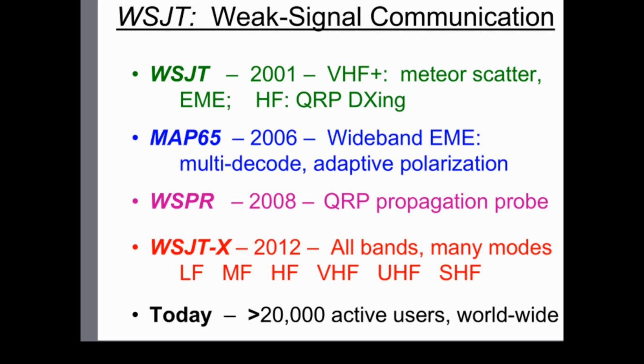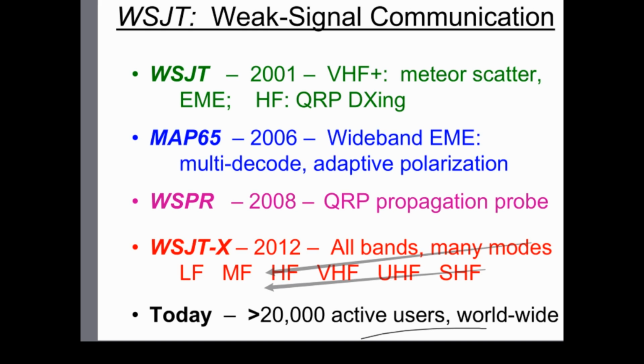I was licensed first in 1954 and was very active during my later middle school and high school years. Then I went off to college and graduate school and so forth, and started losing time to do ham radio. WSJT was designed to allow me to start doing meteor scatter again, which I'd had fun doing as a high school student, but also enabled me to do EME, moon bounce, for the first time. It was discovered at the time that some of the modes that we came up with were also good for HF DXing. It's not what I designed them for, but people quickly found out that it works well. And so some people were playing around with it way back at the beginning.